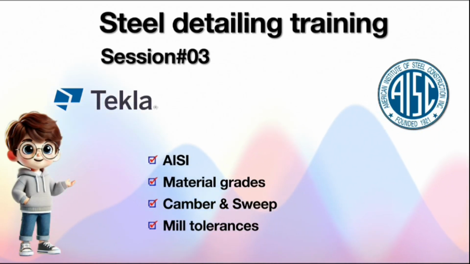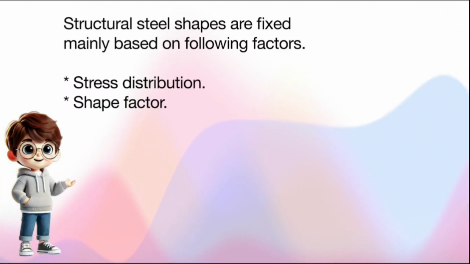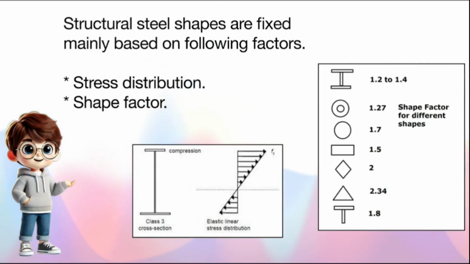Before going into the session, we have mentioned only I, hollow square, hollow rectangular and L-shaped sections in our structural steel. Why do they choose to go with only these shapes but not any others? Here are the two main reasons which govern the shape of structural steel. One is stress distribution and another is shape factor. We already came across these two concepts in our graduation. I'll be sharing a video which clearly explains different types of stresses in members with different end conditions. I'll be sharing that link in the description.